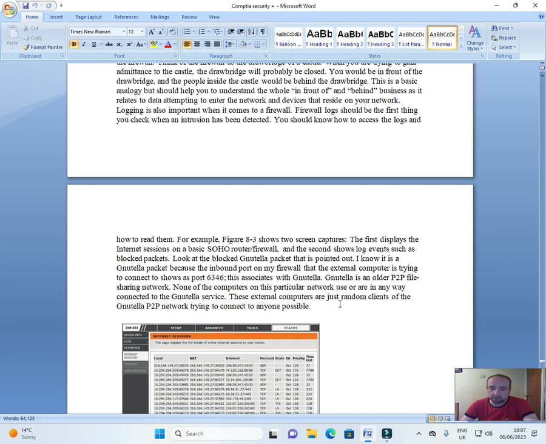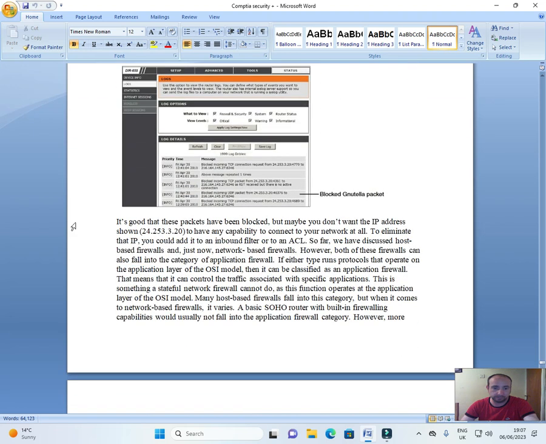These external computers are just random clients of the Gnutella P2P network trying to connect to anyone possible. It's good that these packets have been blocked, but maybe you don't want the IP address shown, 24.253.3.20, to have any capability to connect to your network at will. To eliminate that IP, you could add it to an inbound filter or an ACL.